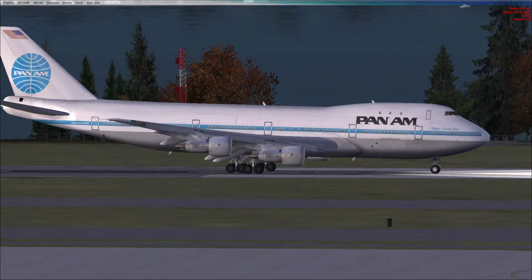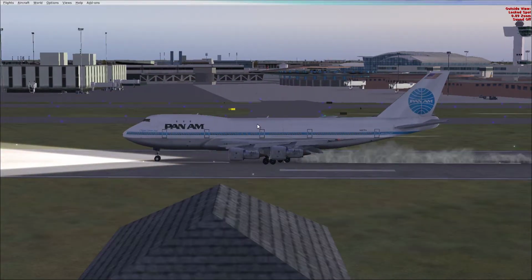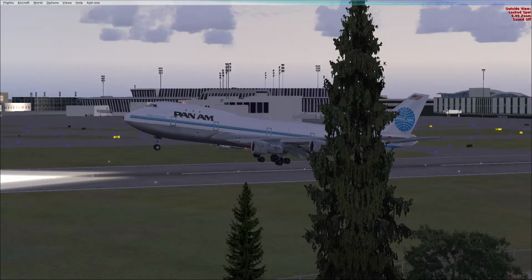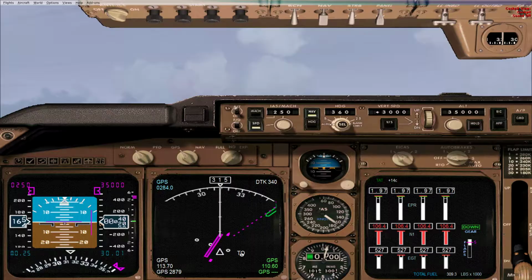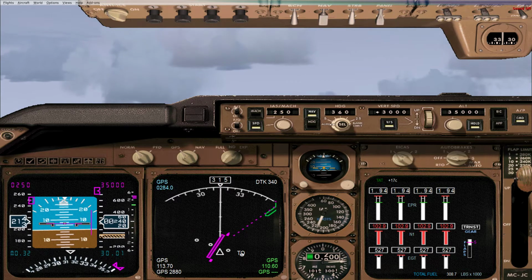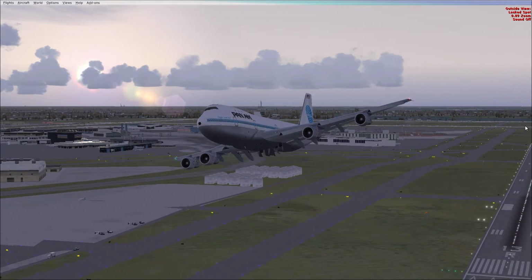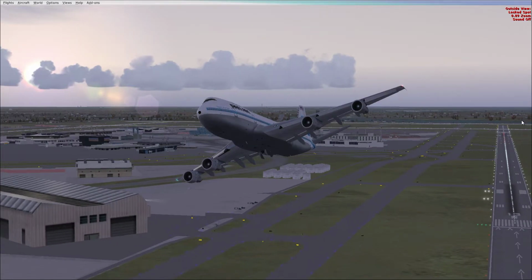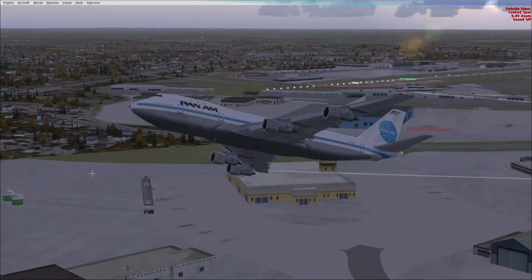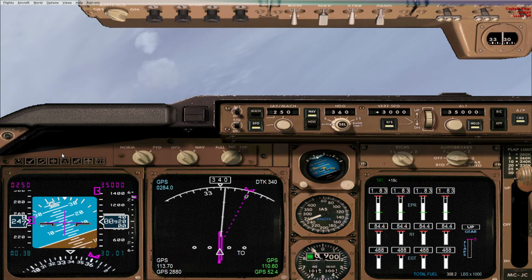JFK does have an interesting control tower. Rotate. Positive rate of climb. Gear up. Oh, no, altitude hold. Autopilot on. Flaps up. This is turning in a way I wasn't expecting it to.